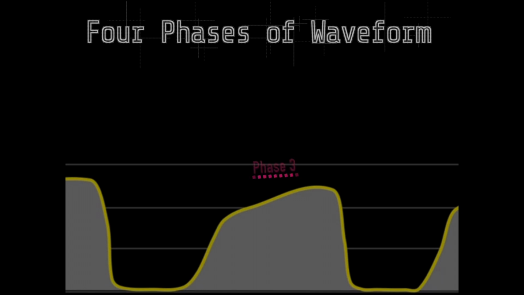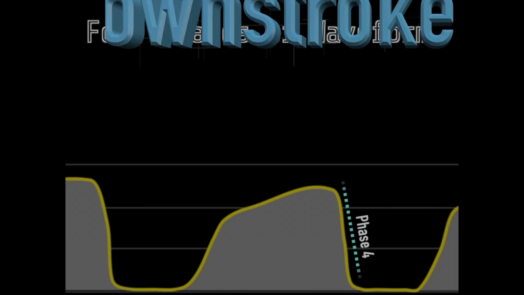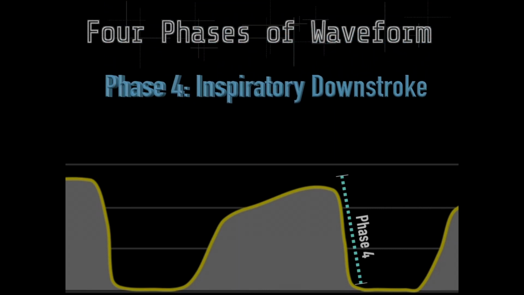Phase 3. The concentration of CO2 is relatively constant, and note that the end of this phase marks the end tidal CO2 measurement. So in this phase, phase 3, this is where we actually get our end tidal CO2 number that shows up on the monitor. The last phase, phase 4, this is where the start of inhalation begins. The CO2 waveform returns to 0 as there is no CO2 being exhaled at this point.